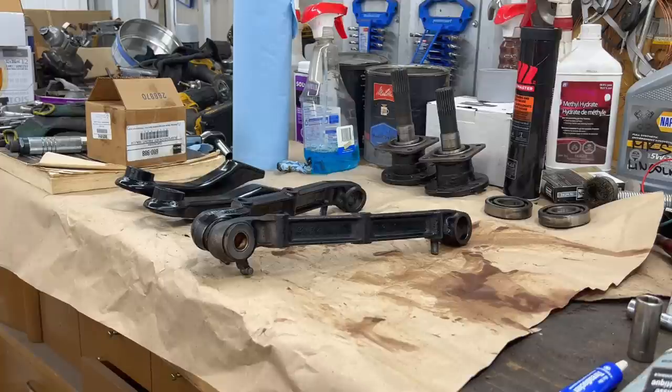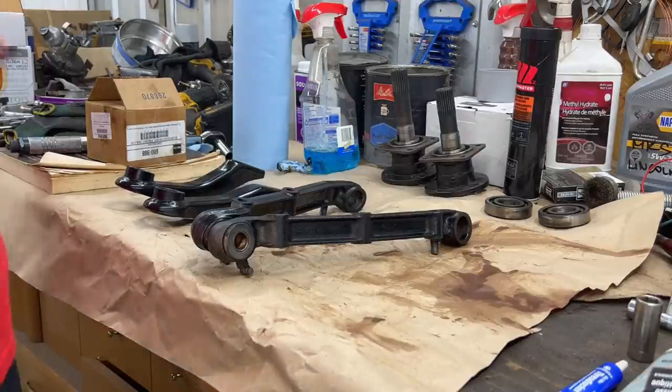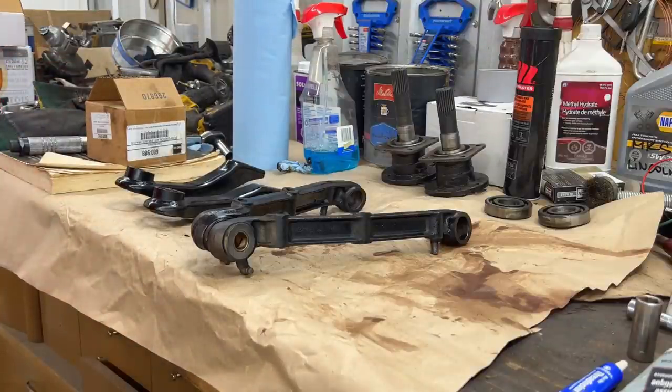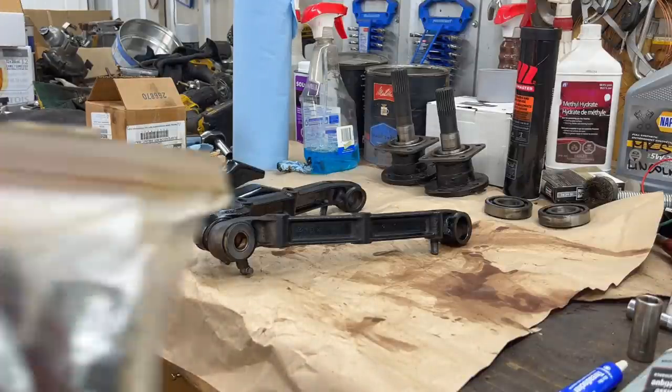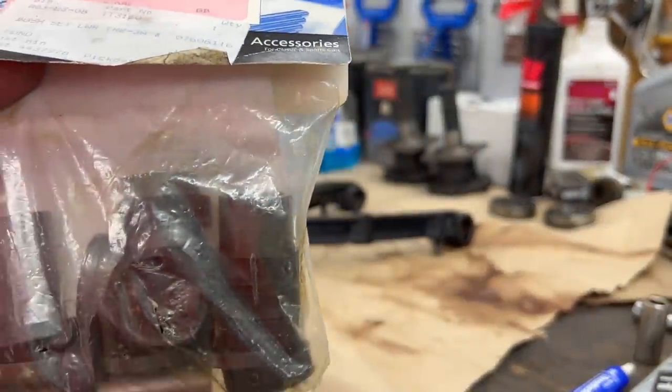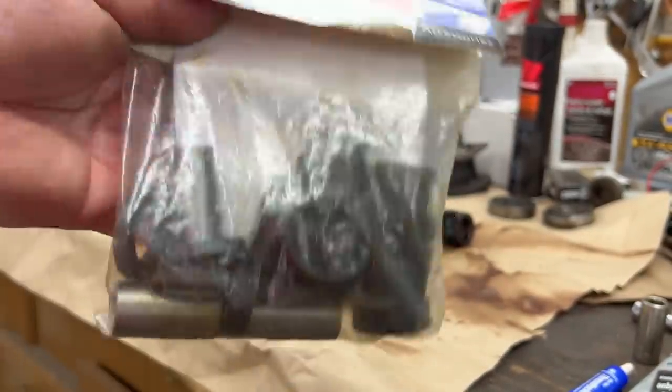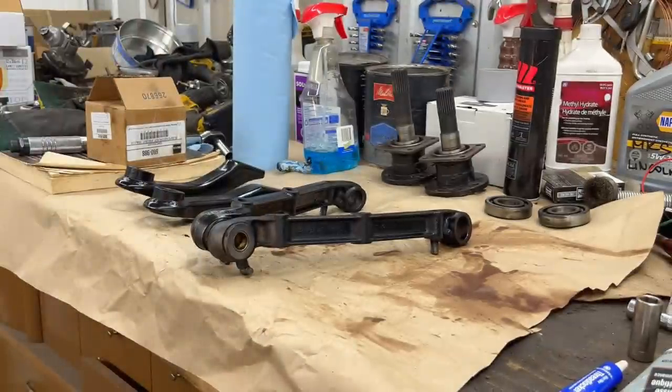I also have another package of bushings that I've had kicking around in my storage parts for some time, so we may check these. This is another bush set. We may check to see if the quality of these is any better, and we may go with these. These have been around for quite some time, so anyway, we'll see what we're going to use, but the plan is to use the Moss kit.